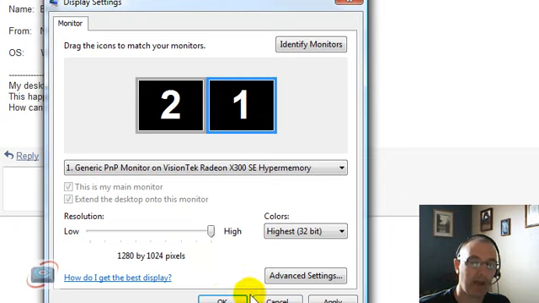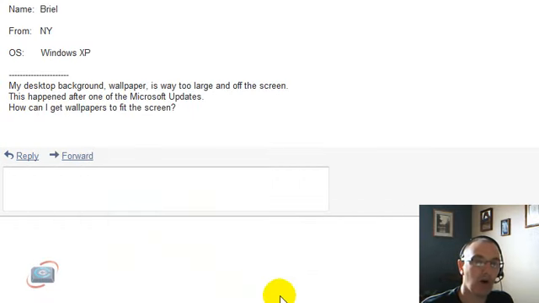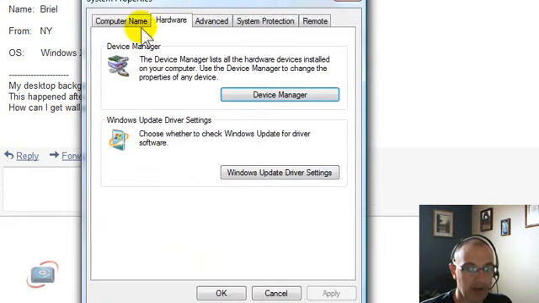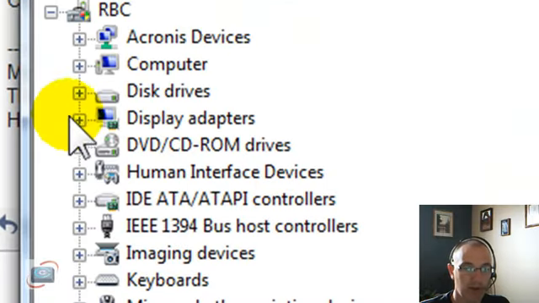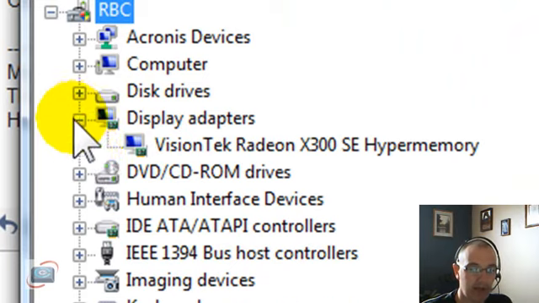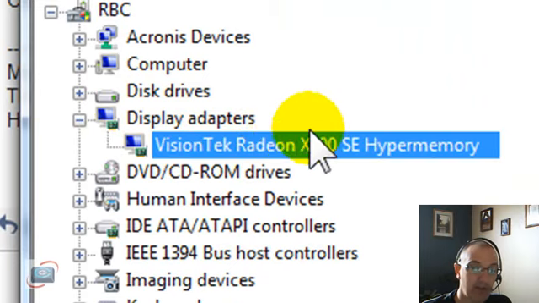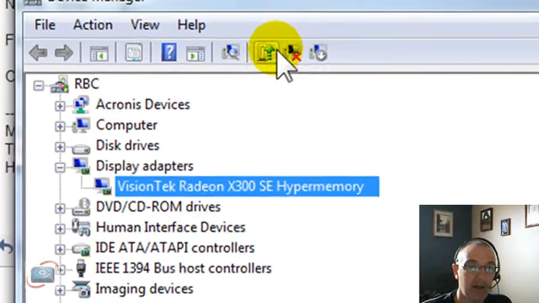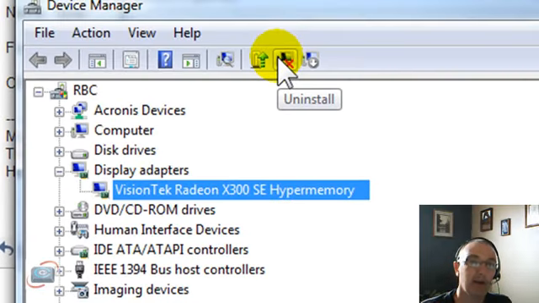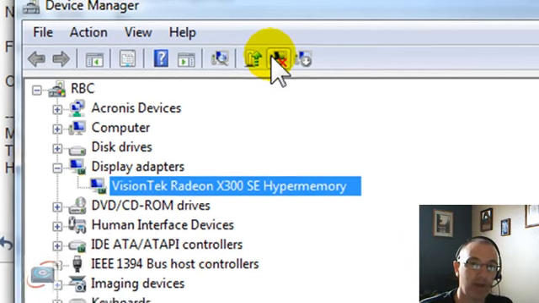Now, if you do that and click OK and it still doesn't work, it could be that your video card adapter driver has gone bad on you, and in that case, you're going to want to remove the video adapter. And the way you do that on Windows XP is right-click My Computer, click Properties, then you're going to get a System Properties window. Then you're going to click Hardware and Device Manager. And again, this is Vista, so it looks a little bit different. And then when the Device Manager comes up, find your display adapter or video adapter, click the plus sign next to it, click the video adapter itself, make a note of which video adapter you have, and then click the Remove or Uninstall button. Restart your computer. That'll force Windows to reinstall the video card, and you should be in good shape after that.